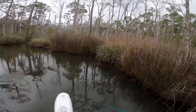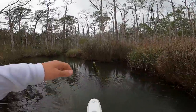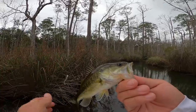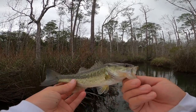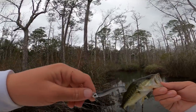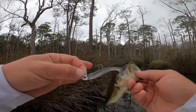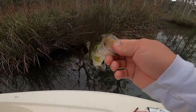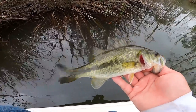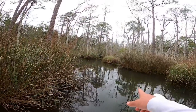There's one — okay, finally! That's all I wanted, just one bass to call it a day. He's not a giant but that is a beautiful bass — check out the markings on it. He ate that little slim swim. It's like perfect for him. I'm gonna let you go, buddy. Beautiful, healthy fish — there you go. There are like thousands of mullet out here.